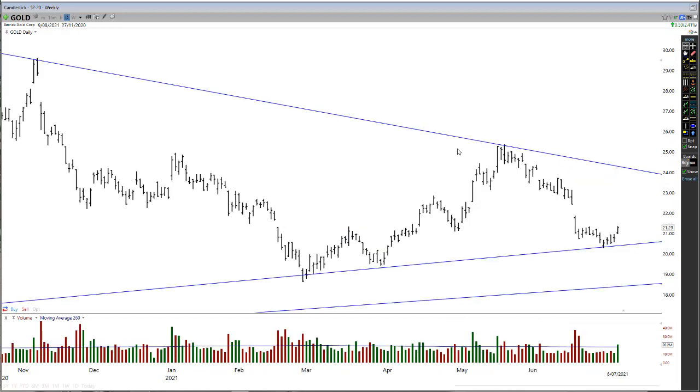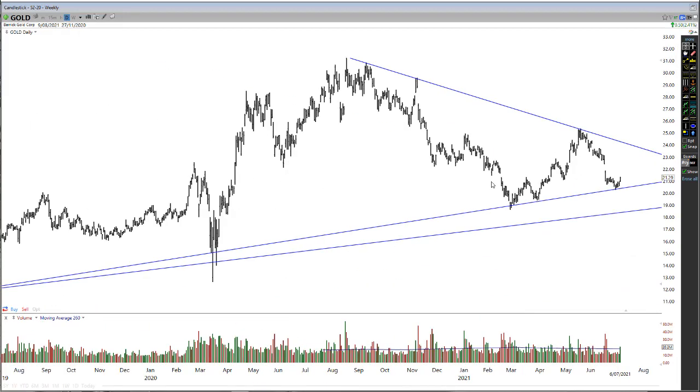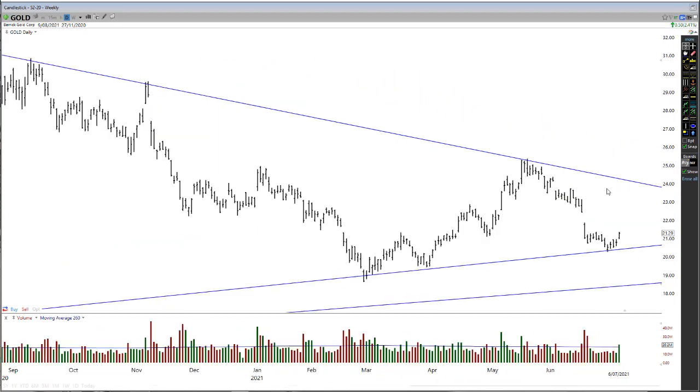If I go back to my daily chart now and I again squeeze it right up, I can definitely see that there's no one really in control right now on Barrick Gold, right? We've had a move down, we've had a move up, we've had a move down. There's not much going on. What you would want to see for this thing to start to be in really bullish territory is a break above this high level through here. So that's what you want to see when it comes to Barrick Gold.